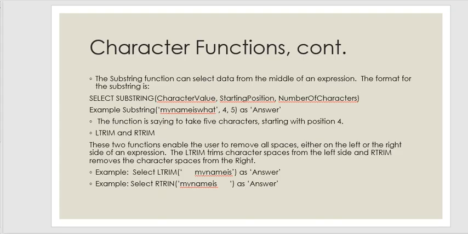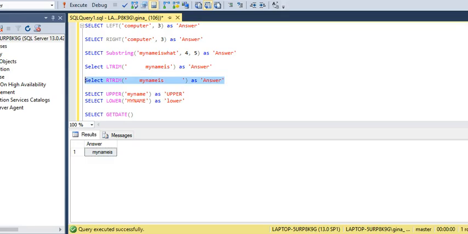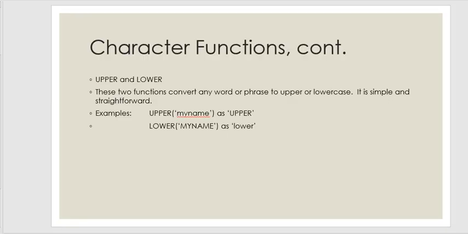The next function we're going to go over is the upper and lower. Very self-explanatory. The upper will take any characters and put them in all uppercase. The lower will put them all in lowercase. See, upper. And you'll see where it put my name in all uppercase, and lower, all lowercase.